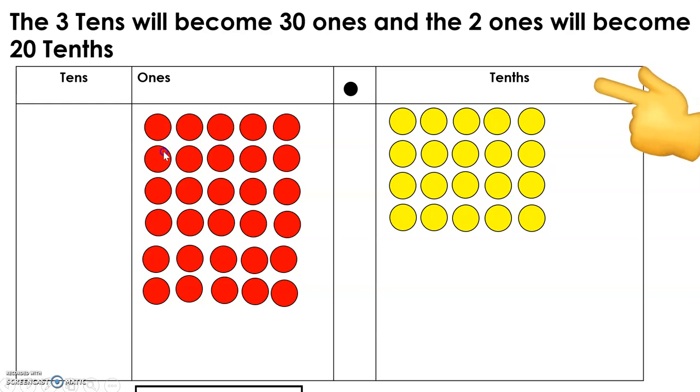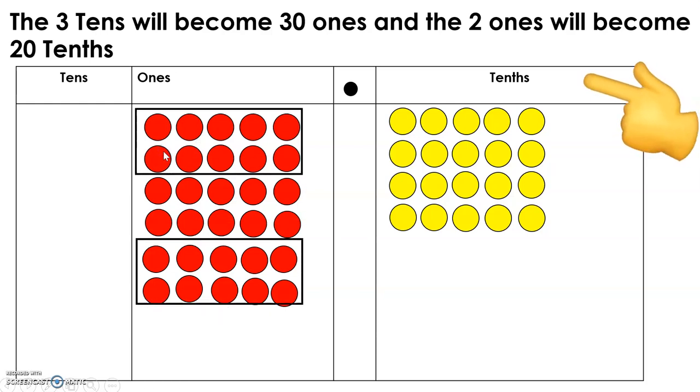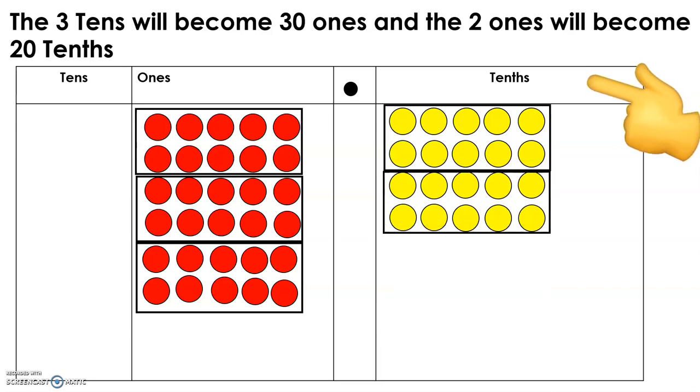Perfect. Now, since we are going to share it today with ten tables equally, we will have to divide it by ten. So we are going to share it. We are almost there, looking at the place value grid.